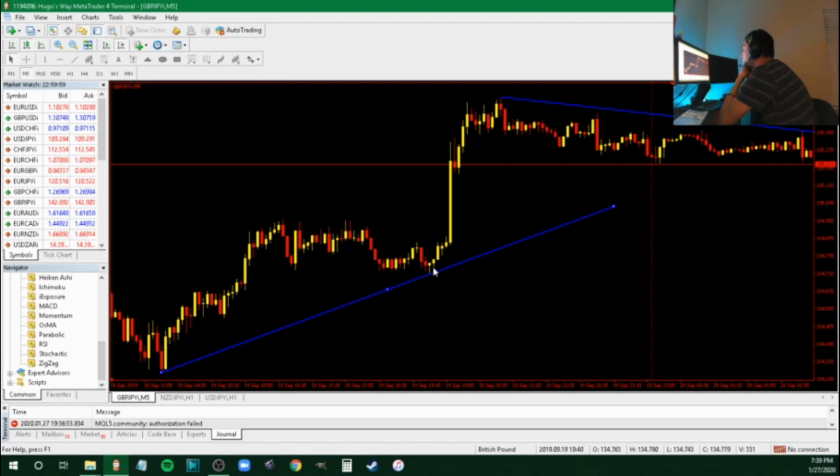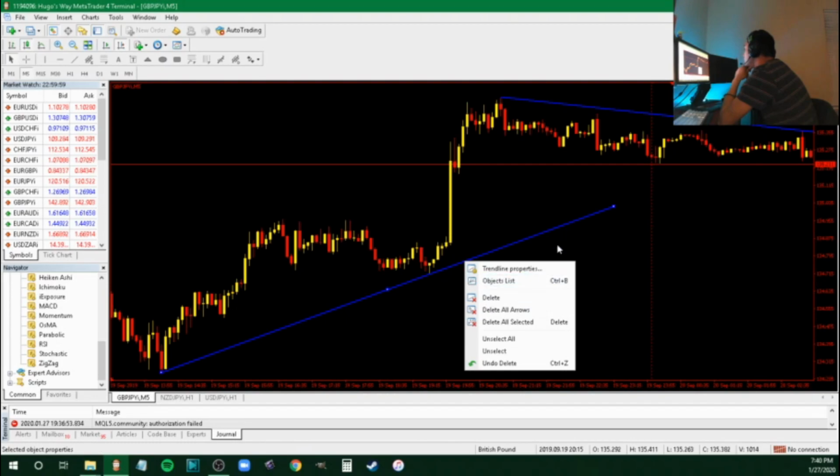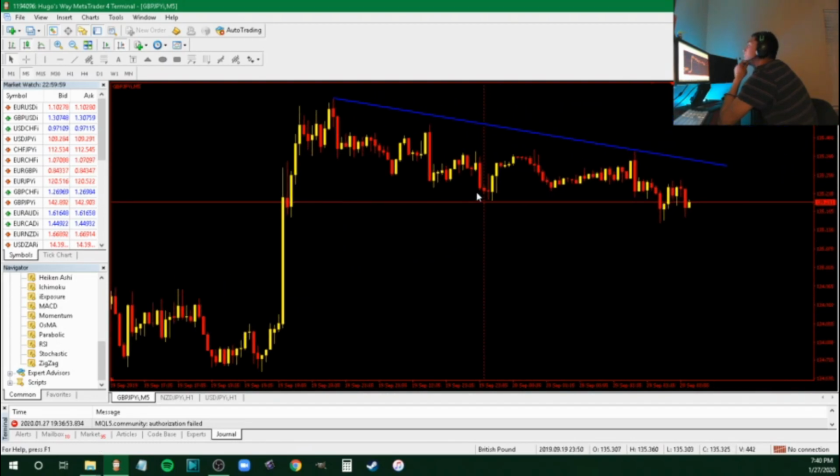And then after the second point, price pushed up. And let's say price was to come down, and it hasn't even done this yet. Let's say it came down and touched the trend line one more time. That would be your third point, your third touch, and it would make your trend line stronger. It would be a stronger trend line, and a stronger trend as well. And that would be your third touch right there. Let's go ahead and delete this. Just double click, delete. Pretty easy stuff.